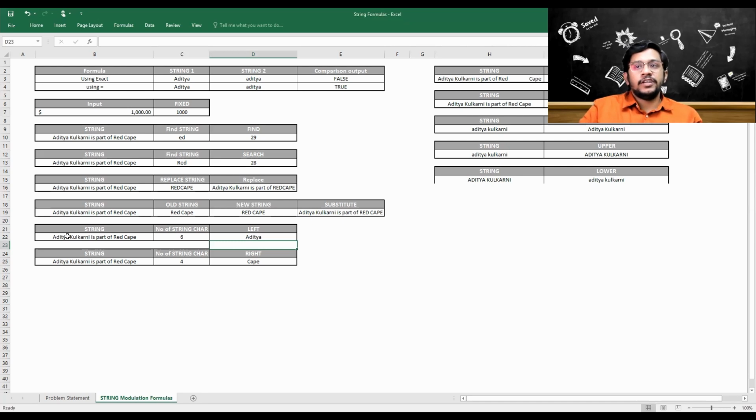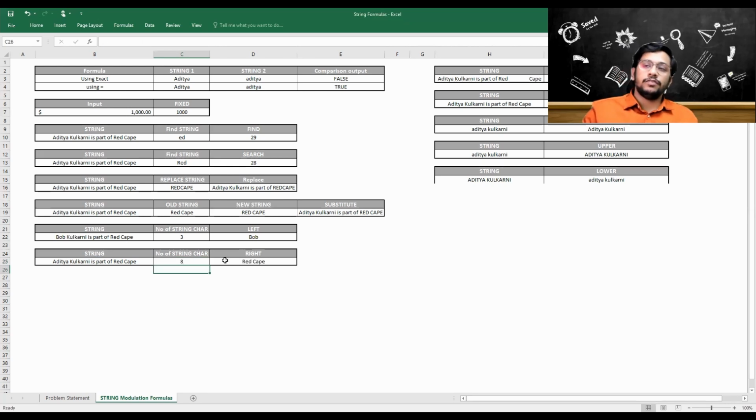It's Aditya. Now if I change this to Bob, if you see, the left output changes to Bob space KU because it's taking 6 characters out of that string. But ideally what we want is 3 characters, so we'll say 3, and we will have a 3 character slice for us. So that's what left does, and same as for right. You just type equal to right, and you hit text, and you say how many characters you want to extract. Ideally I would say 8, but I want to keep it dynamic, so I'll give a cell reference and I'll close this, and I'll say 8 so that my channel name will come up.